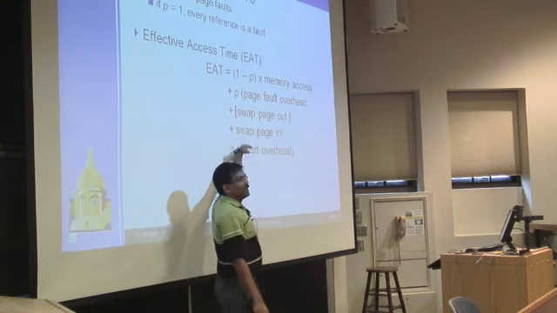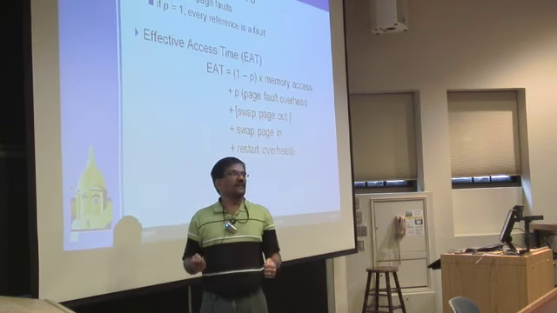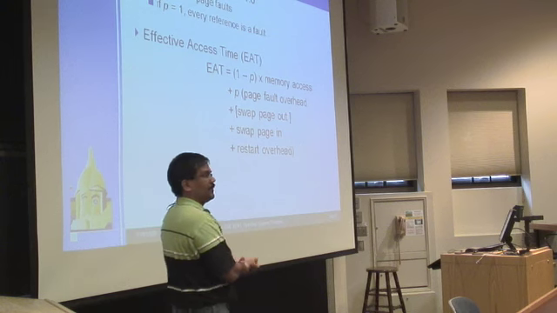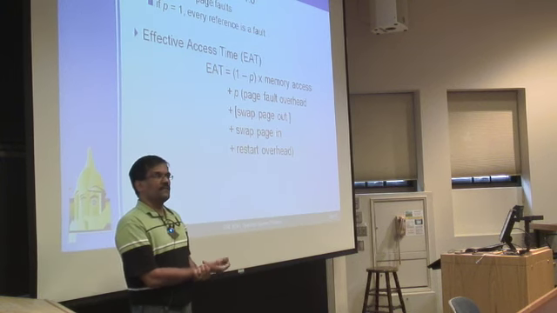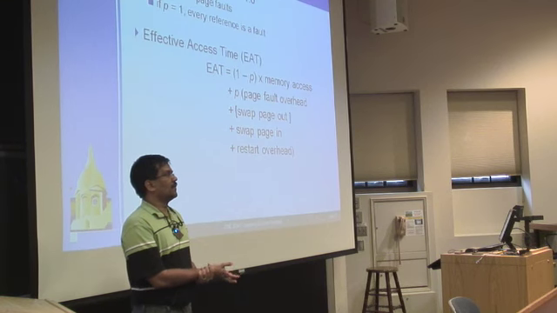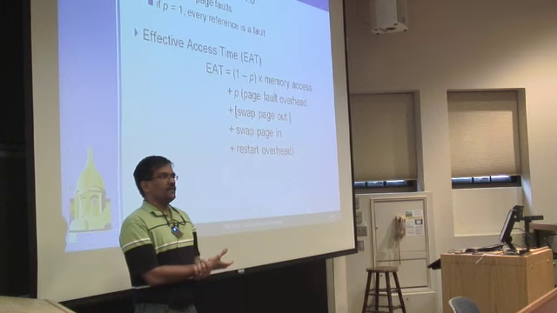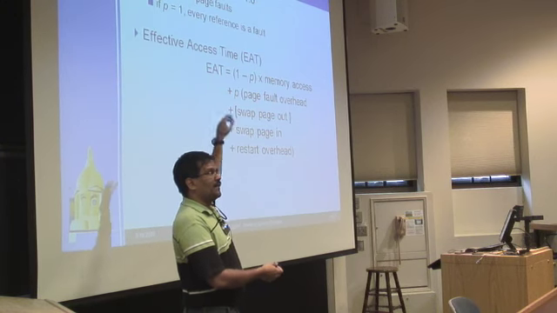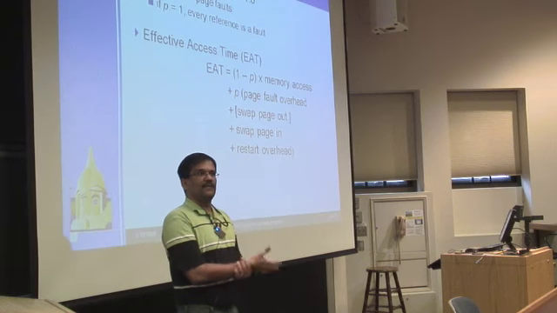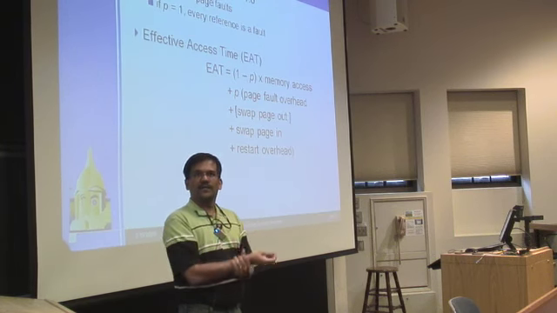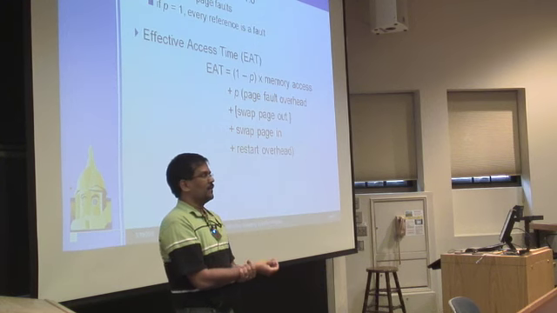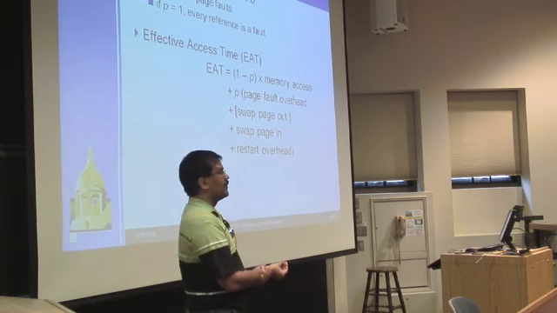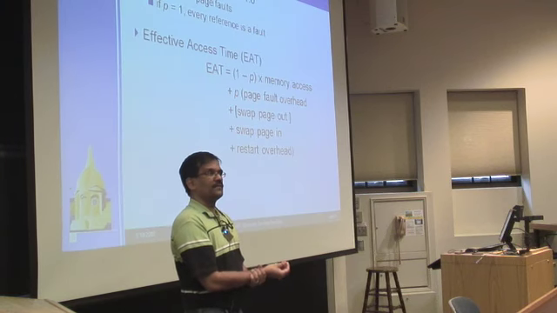So if you plug in numbers for these, essentially, the page fault rate decides how good a performance you can get, right? So where does this page fault rate come from? Is it something that the operating system has control over, or is it something that someone else is responsible for? Ideally we would like the page fault rate to be 0, right? That means everything is in memory, so you don't have to go to the hard disk, you get to run all the time. But who's the culprit? Who's the one which makes it greater than 0?